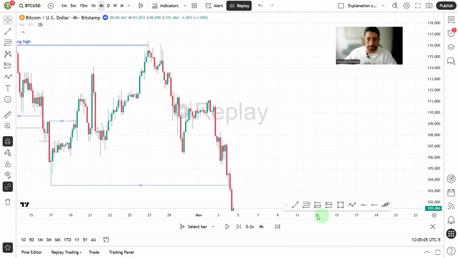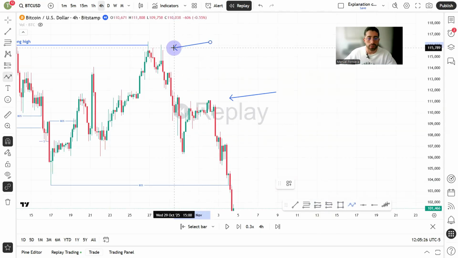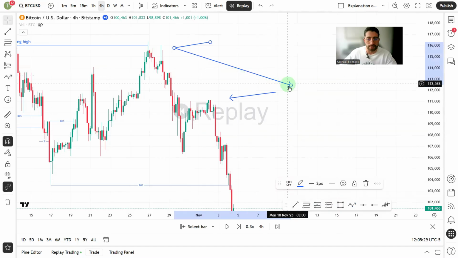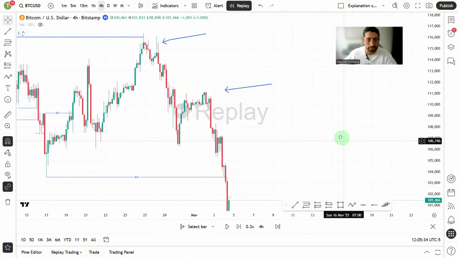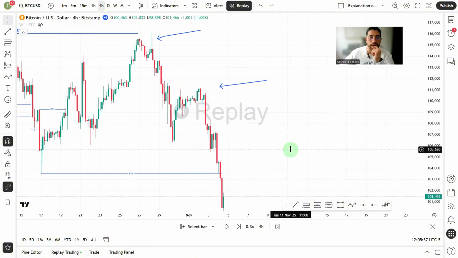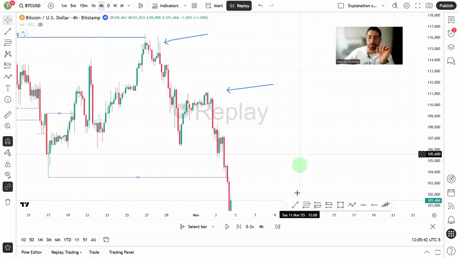And now let's try to analyze what is the new strong high for a bearish trend. So as I said before, let's try to spot the most evident highs. So here we have one, which is this one, and we're gonna try to find the second one, which I think will be this one as well. All right, let's put this thing here. Perfect. All right, I think I'm gonna give you 1 minute just to analyze the patterns.